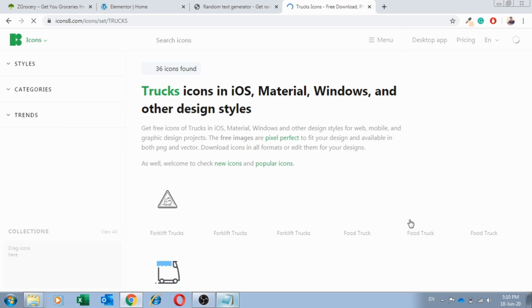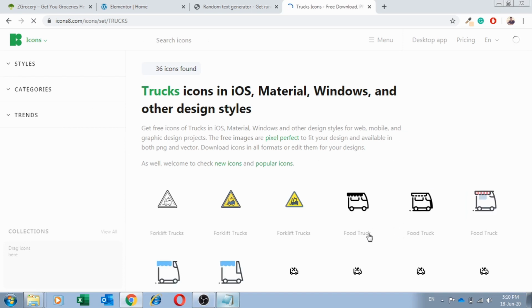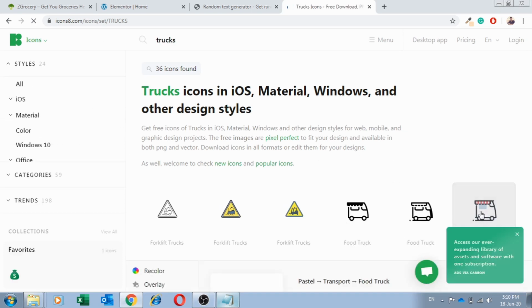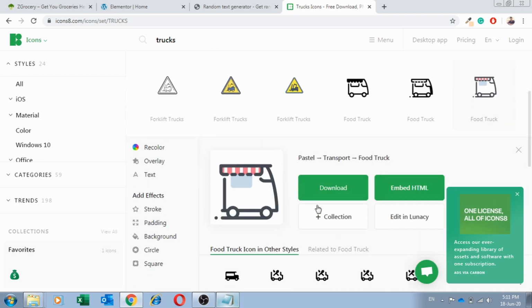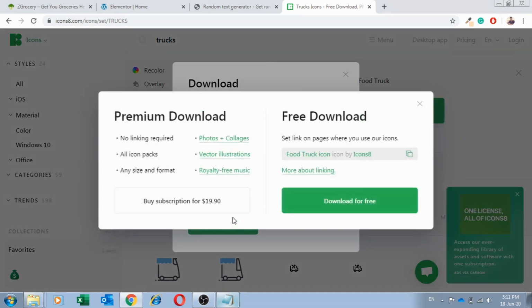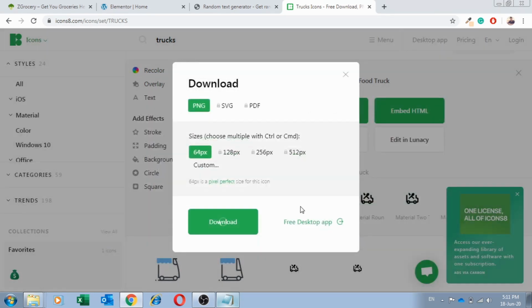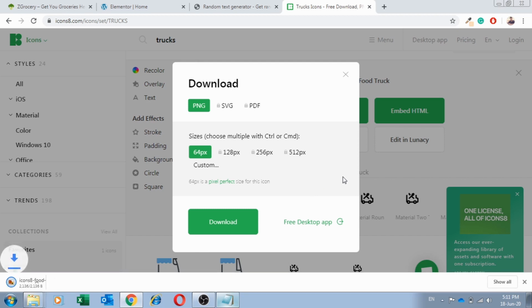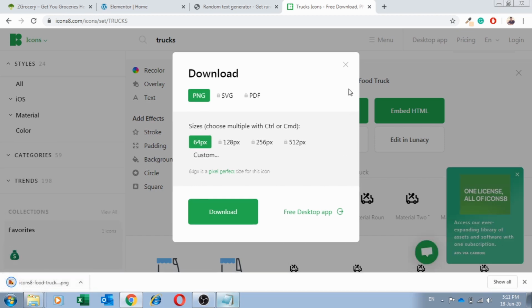You'll get images of trucks. You can click on any of these, just download them. Select PNG, whatever size you want. Sometimes this is not locked, but 64 pixel is just enough. So click on download, download free, and this image is going to get downloaded to your computer.